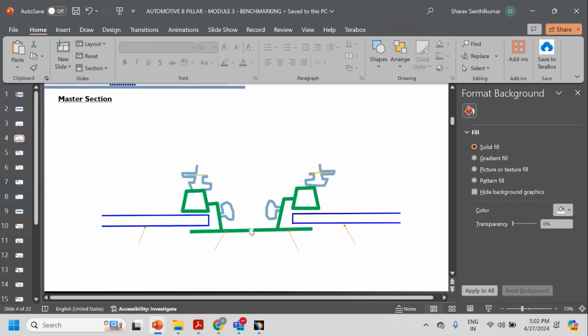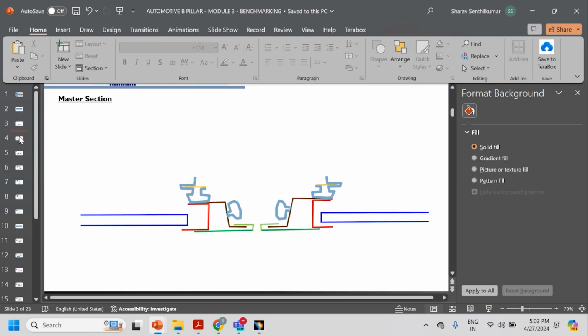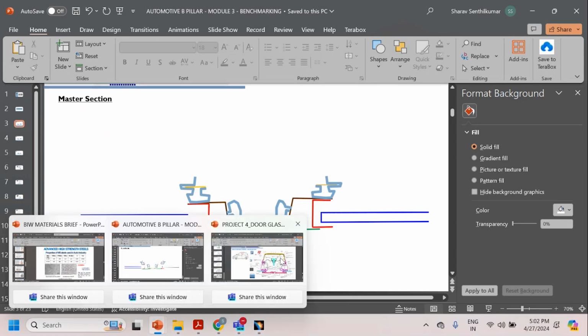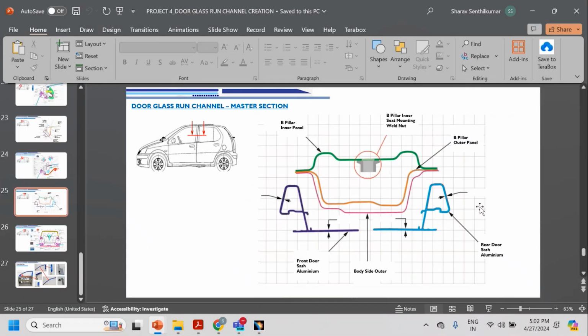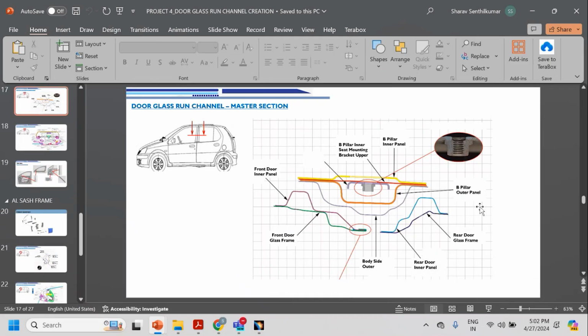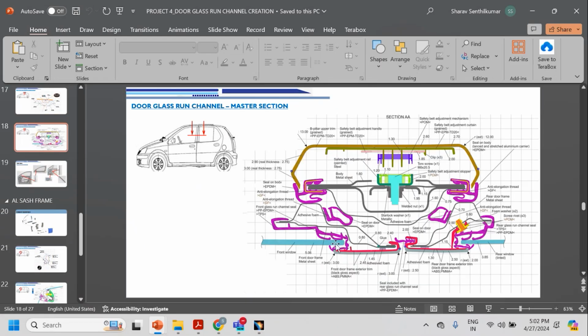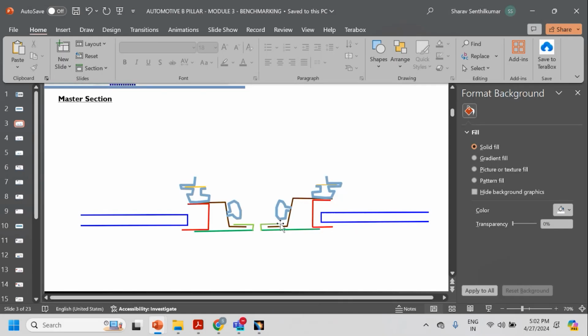This is the aluminum door type they create. Then if it is the steel sash type, that also they will create the data like this one only. This is a door glass channel. Based on that, they will create the outer panel and the inner panel.